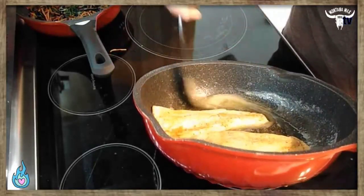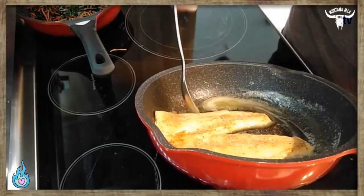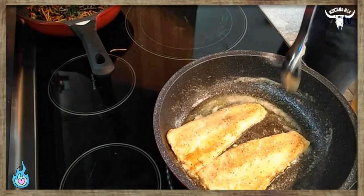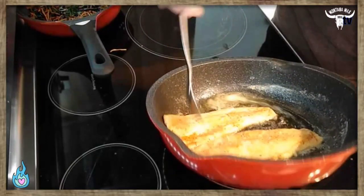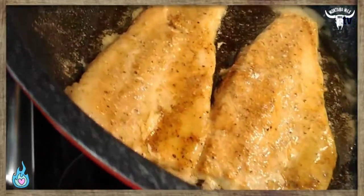And that flesh of the trout will soak up not only that buttery flavor with our seasoning, and you see the seasoning isn't running off. That seasoning is sticking to the fish. You don't have to worry about washing that off with the buttery flavor. Seasoning is not going anywhere. And we can already see we're starting to get a transformation on the color of the fillets.